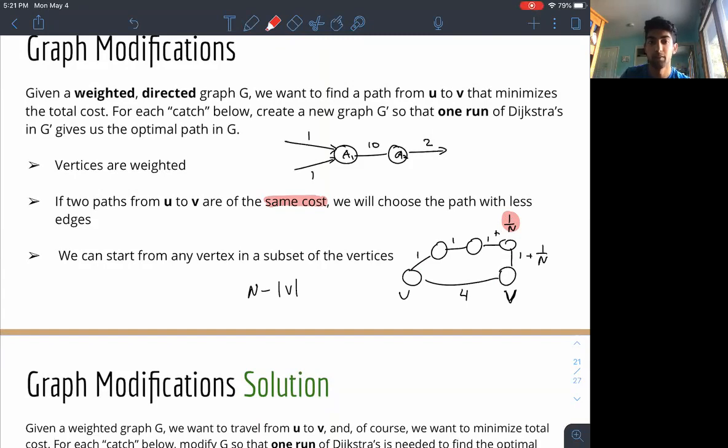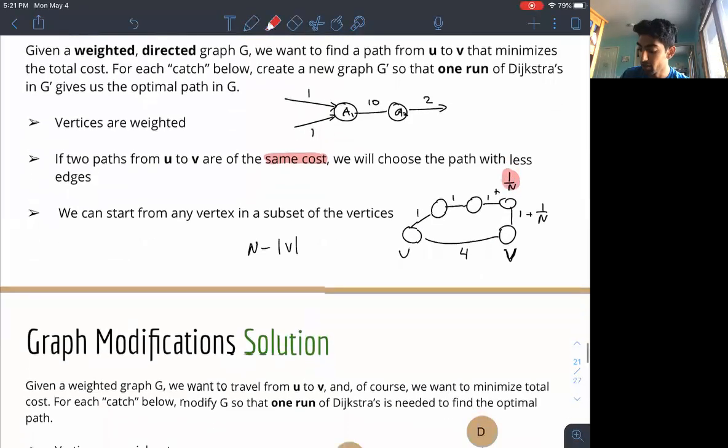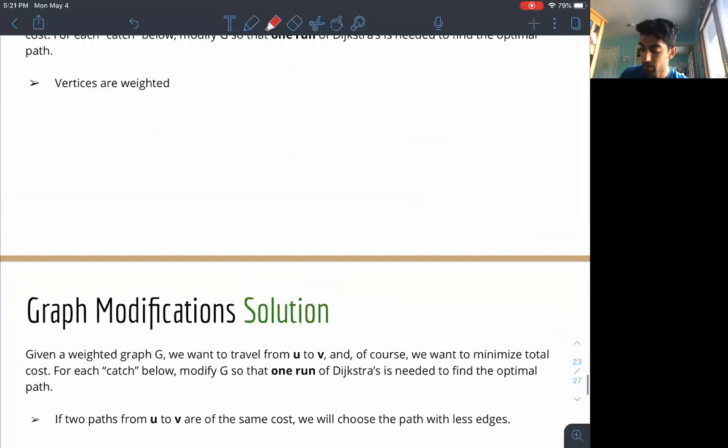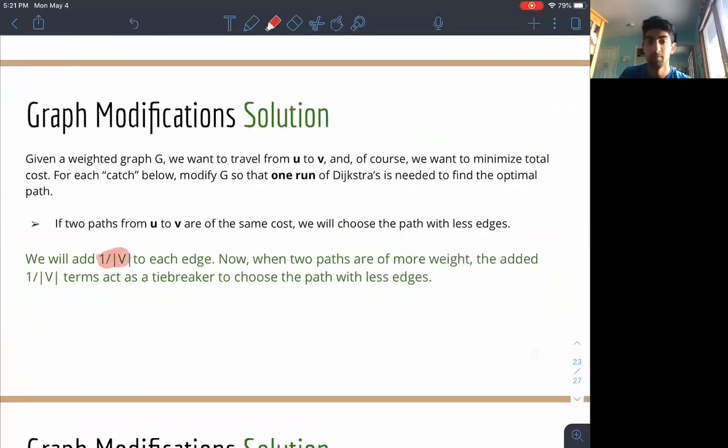So the final solution is that we'll add 1 over n, where n is the number of vertices, to each edge. So now when there's a tie break, we can choose the proper path to take. Does that make sense for everyone? Okay, I think that was a really cool answer. When I first learned how to solve problems like this, I was a little mind blown.